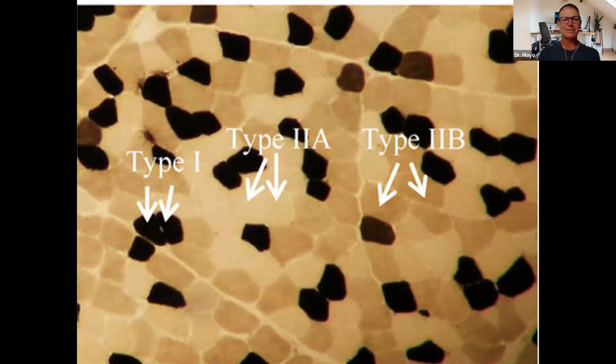Dark. Does that make sense? Why is it dark? Because it's slow twitch. And these slow twitch fibers have more blood vessels, they have more oxygen that gets to them. They're more aerobic, like the barnyard chicken walking around.